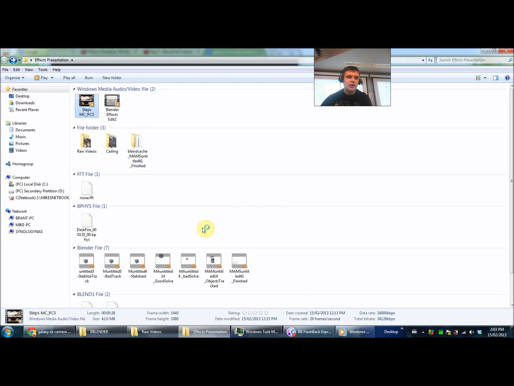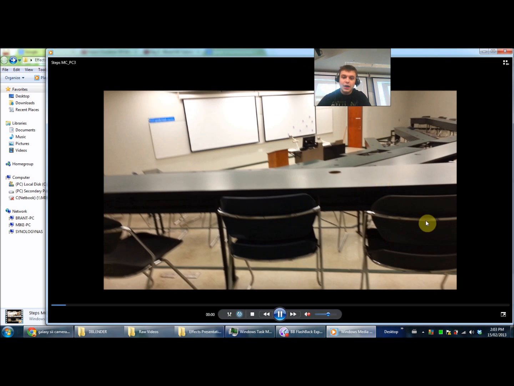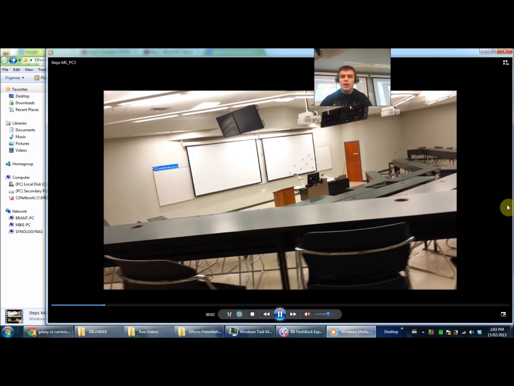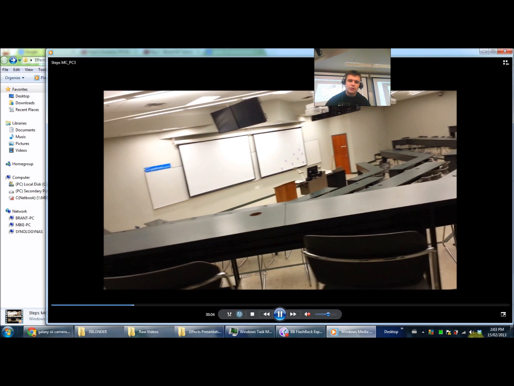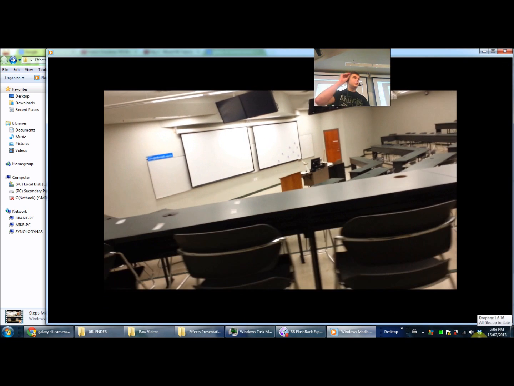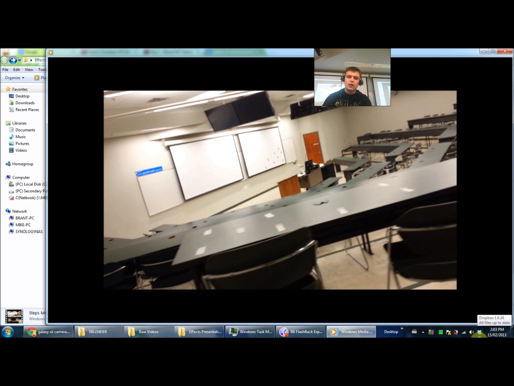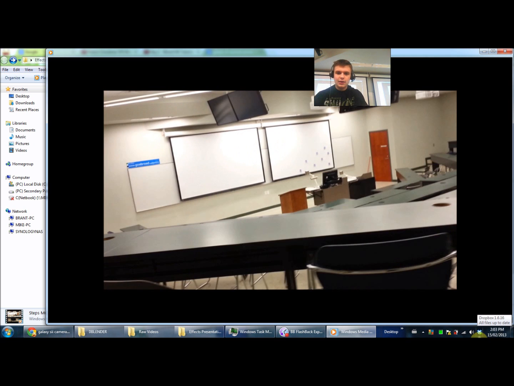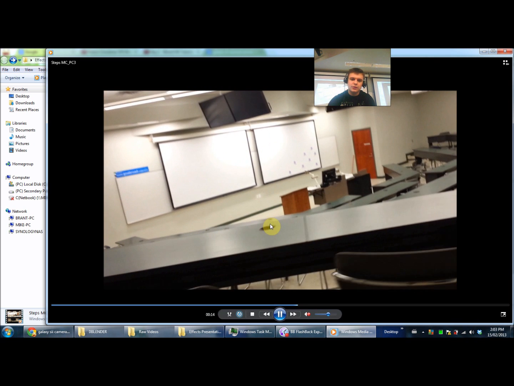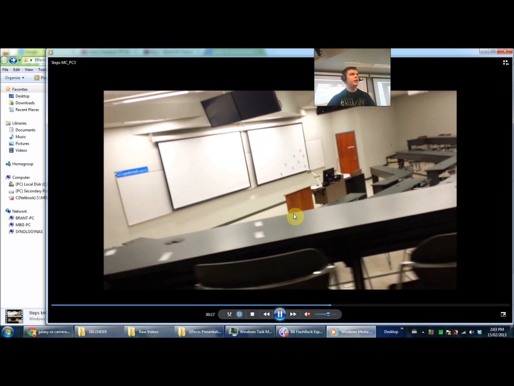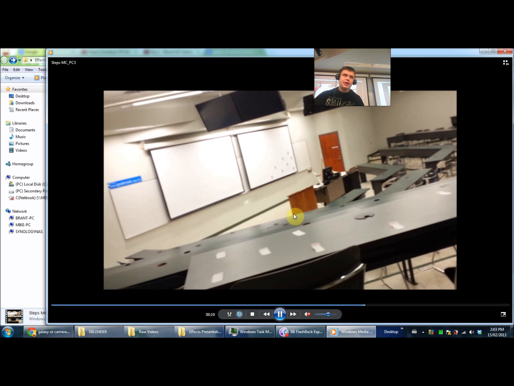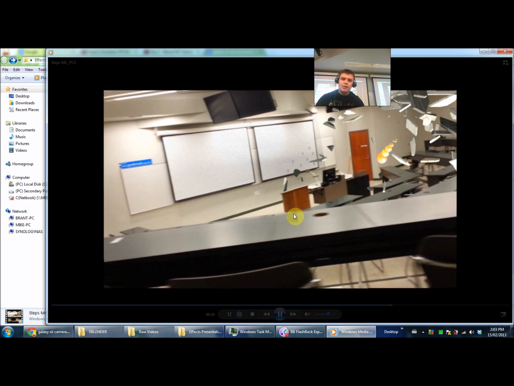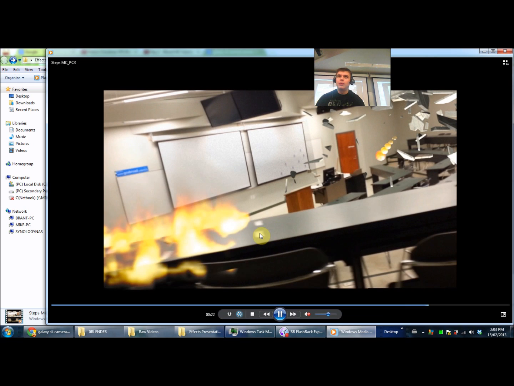So first, you have to get the footage, obviously, and this is really difficult. You need to make it so it doesn't bounce up and down much, so you have something that stays in the same spot on your screen at all times, so you can stabilize based on that spot. And okay, so this is after it's stabilized. You can see it's no longer bouncing around all over the place, but it is still kind of blurred around the edges. And then this is with the 3D elements composited on.